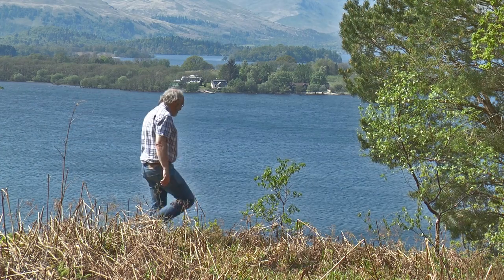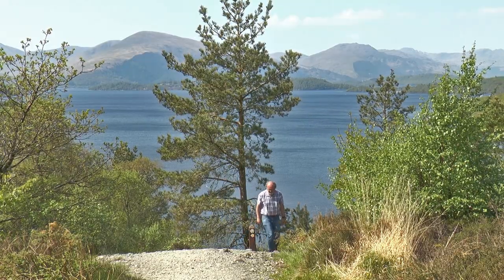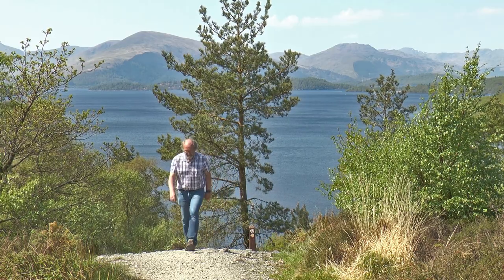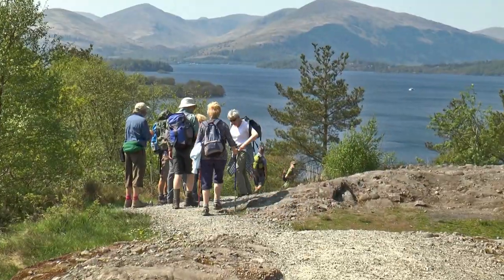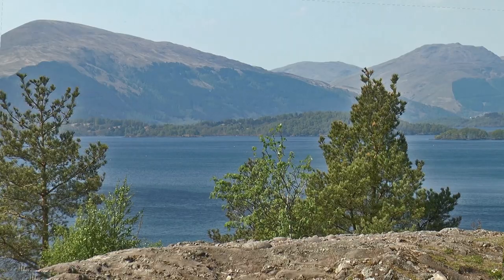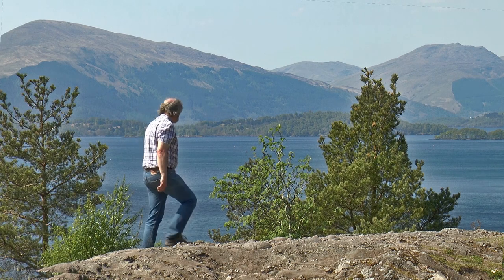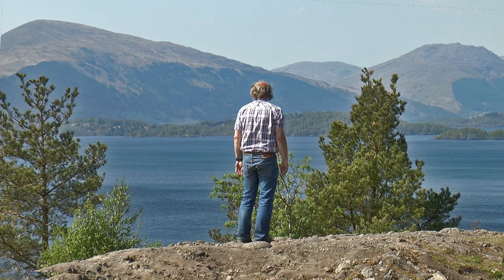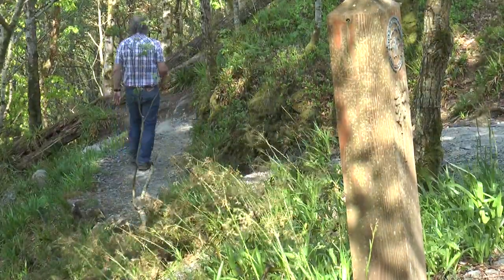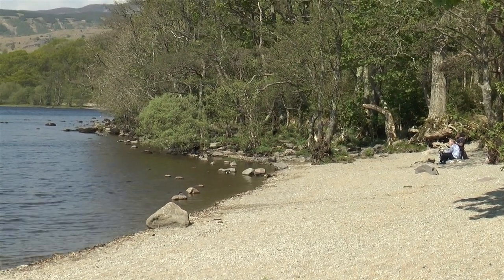Another break in the tree cover gave wonderful views to the north and to the island of Inchcailloch. I headed on up the steep winding gravel path. The views up the loch to the north were breathtaking. I was approaching the summit of Craigie Fort. The view from here is quite superb and covers quite a few of the loch's islands, with Luss just visible on the far bank. It's not unusual to see deer grazing on them — they can often be seen swimming from the mainland to the islands at dawn or as the gloaming sets in. I continued down through the trees on a steep winding gravel track to open out onto the sheltered tree-fringed sandy shores of the loch.